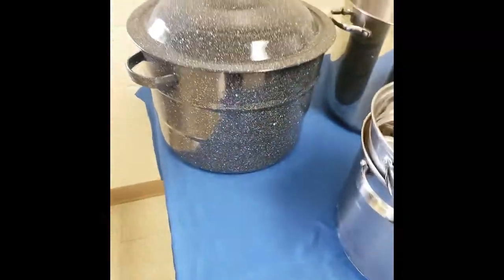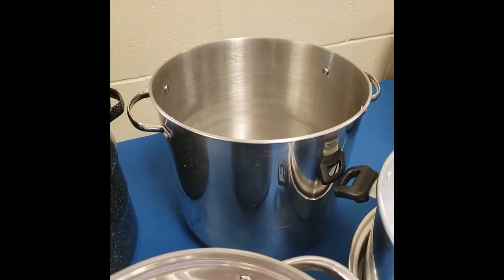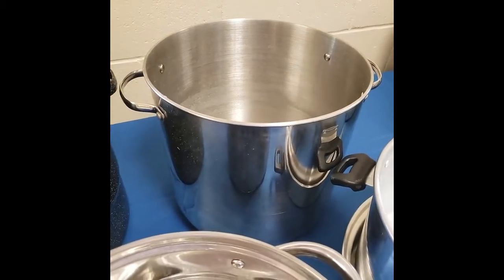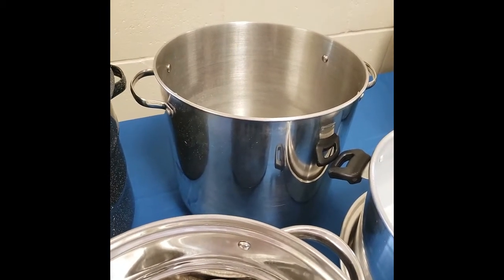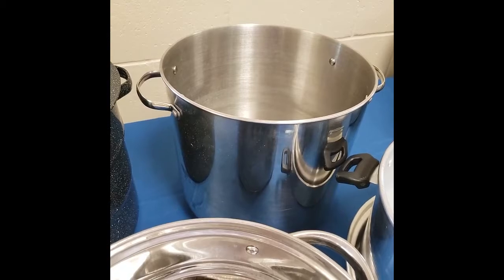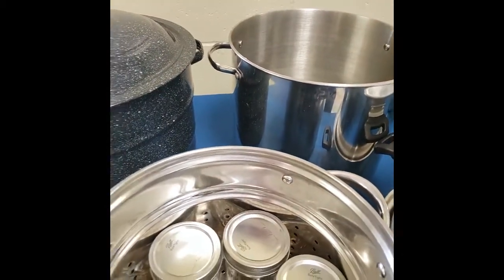If you don't want to have that big storage pot, you can use any big stock pot as long as the jars don't touch the bottom. You need something in there to keep them from touching, and a lid. So as long as you have 2 inches of boiling water over the top, you're good to go and can use any type of pan.